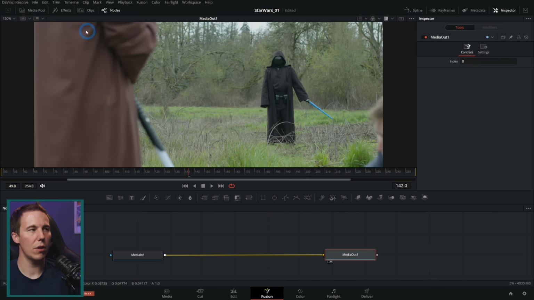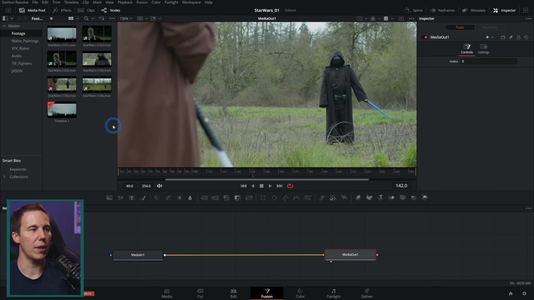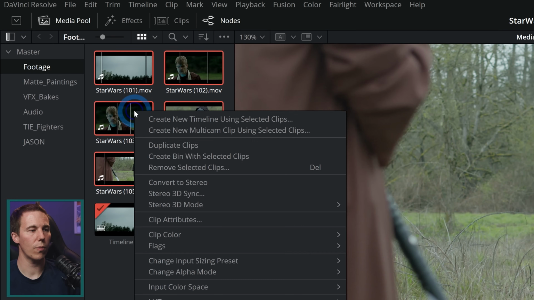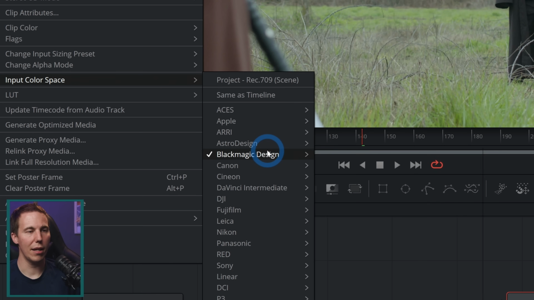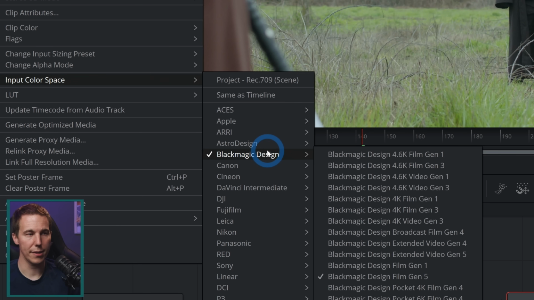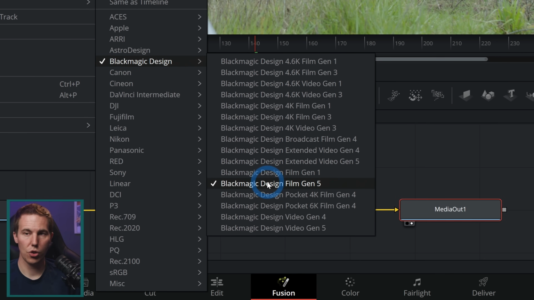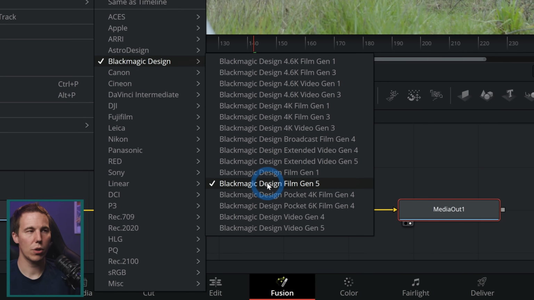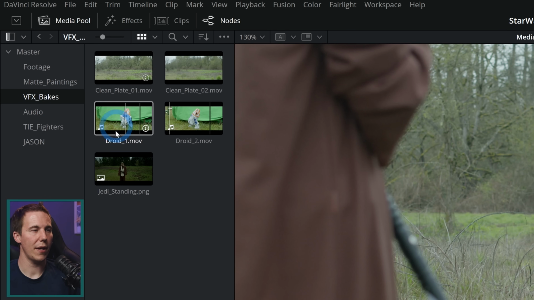The one thing that we'll have to do is go over to our media pool and select whatever footage we're using. Just select all of this footage and right click and go down to input color space and make sure to tag the input color space with whatever your camera is. This footage is under Blackmagic Design Film Gen 5. So make sure that you have that set up. I've also done that for our VFX space.